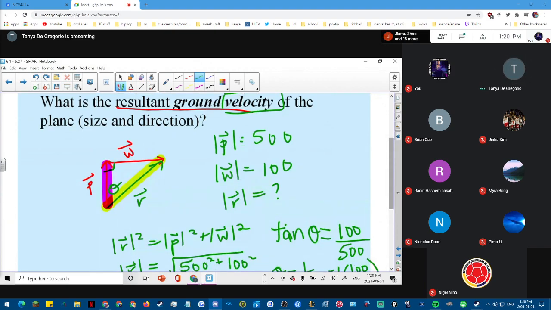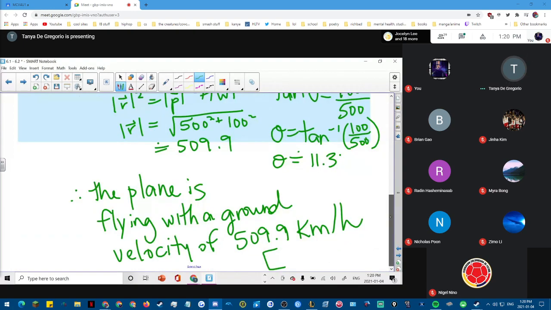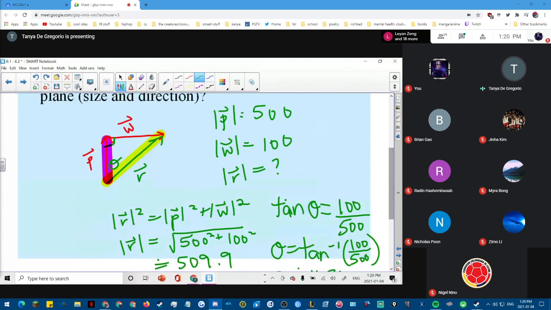North 11.3 degrees east. Okay, good. So it's east of north. Perfect. And that's exactly how we write it. We write the north first because it's east of north. So it's 11.3 degrees east of north. East, you guys can see that this way is east of north. Are there any questions?